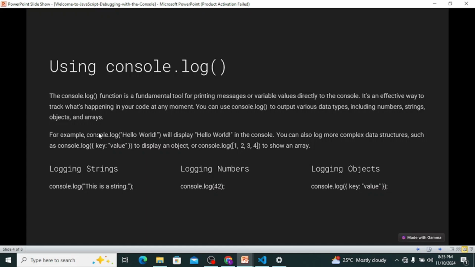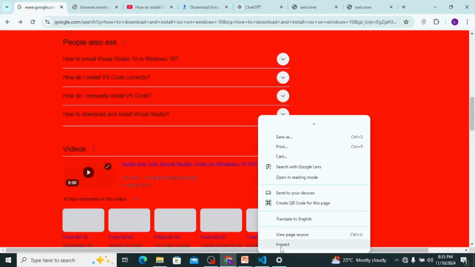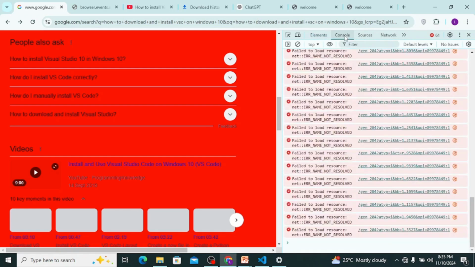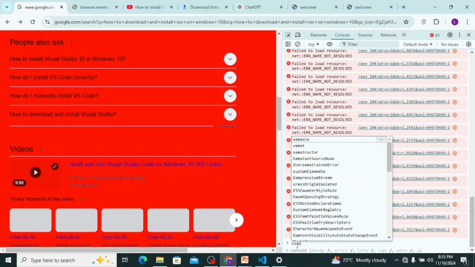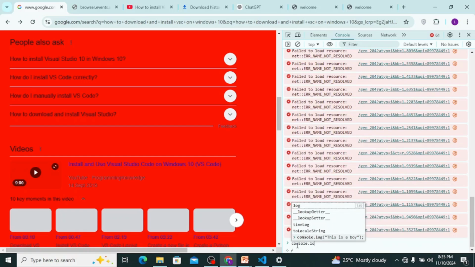If you want to log a message to the console, let's come here. Let's go to our developer tools, inspect. Now, if you want to log a message to your console, all you have to do is just say console.log, bracket open, then your string, guys, hello world, for example.